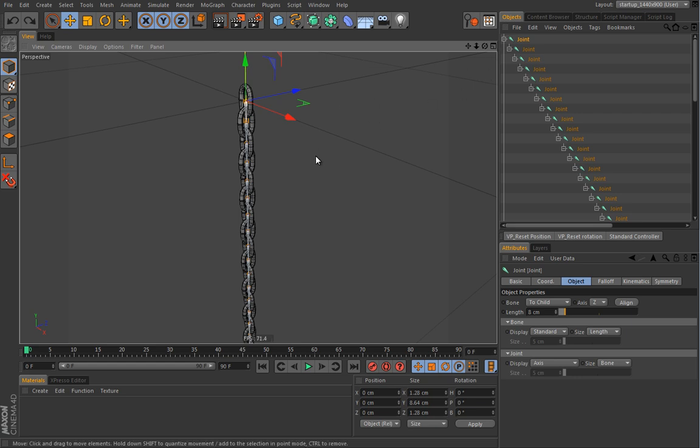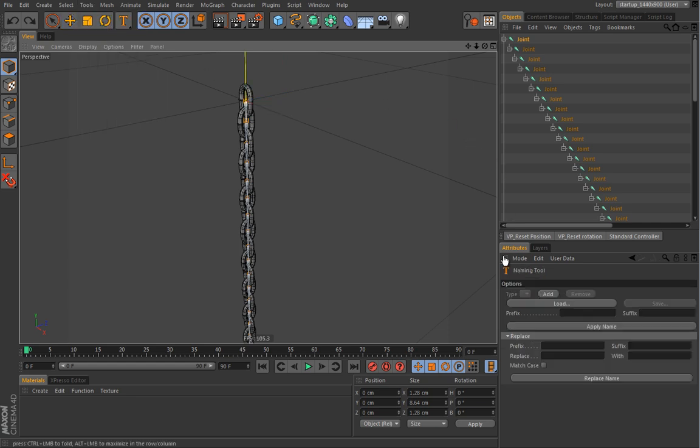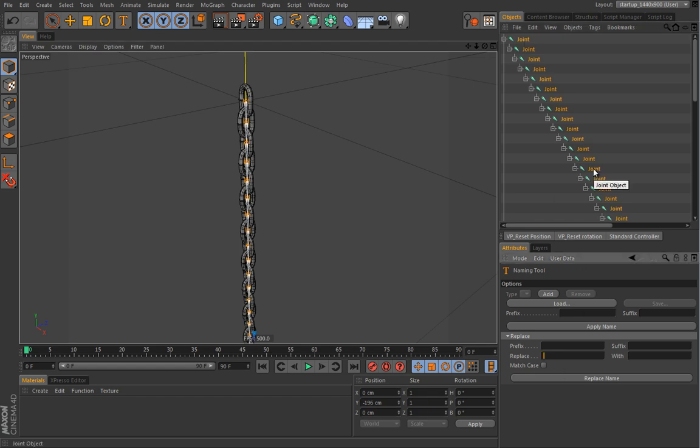Now, one neat thing in release 14 is this naming tool, and what I want to do with this naming tool is I want to replace all these joints. So I will replace the name joint with, I'll put a $ sign here and we'll type N. So N will stand for number, and this $ sign will simply tell it to number them in consecutive manner as you progress through hierarchy.